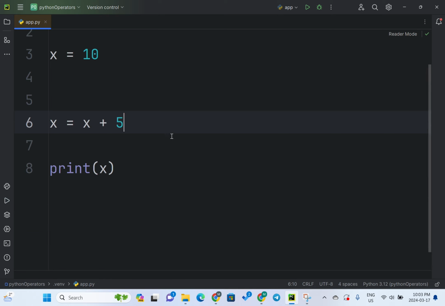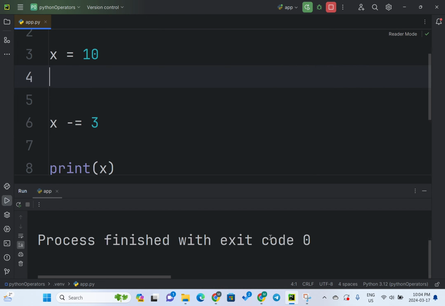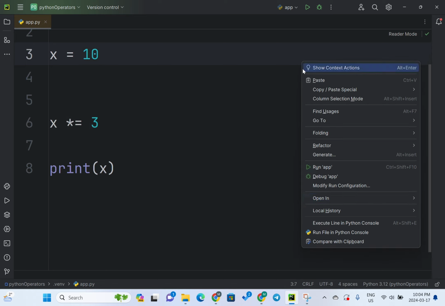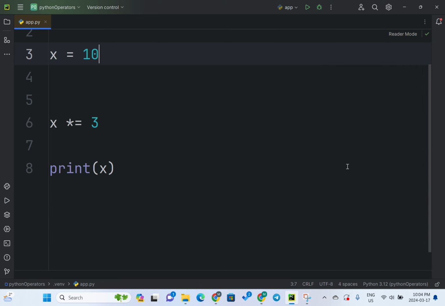Okay, so we can do the same thing for, let's say, subtraction. So say minus equal 3. If I run this, the result should be 7. Okay, and we could do it for multiplication. Let's say multiply equal 3. So it should give us what? 30. Or we can do it for division.